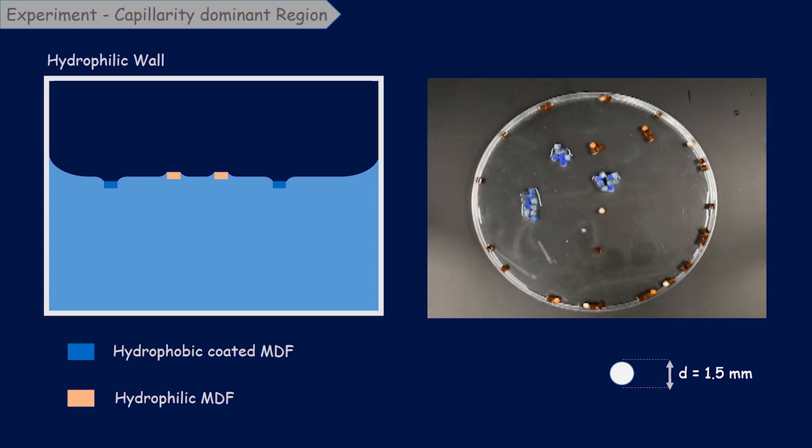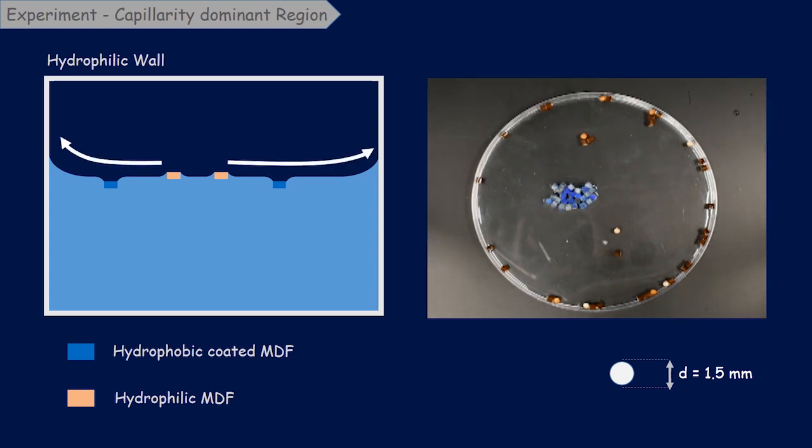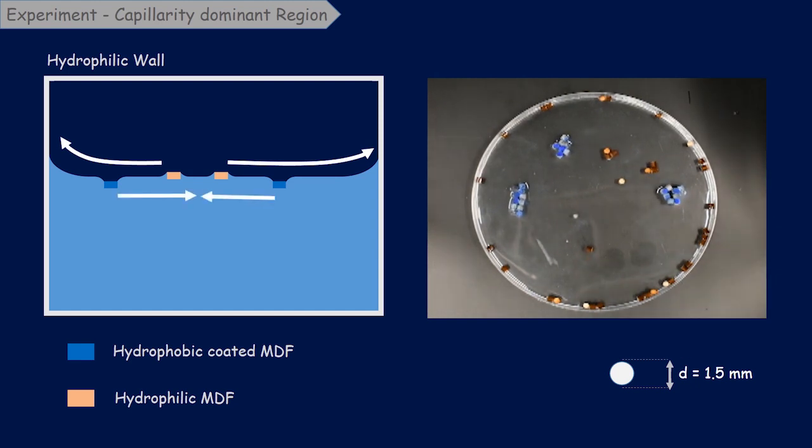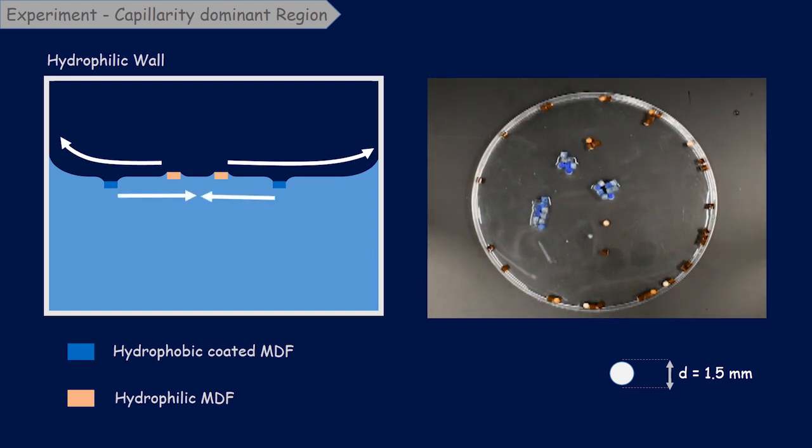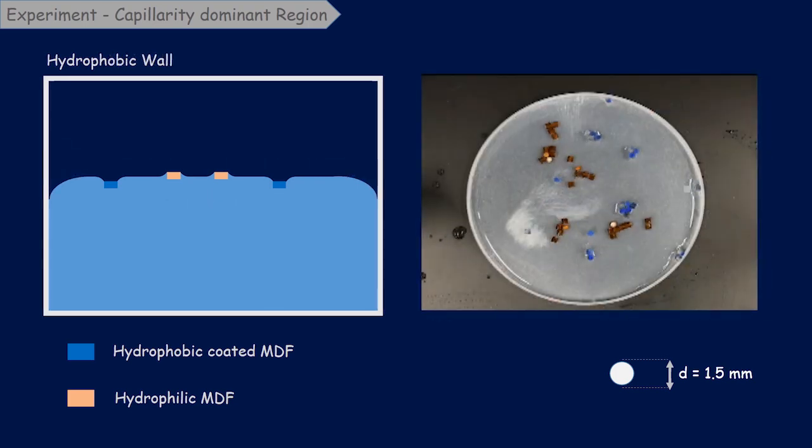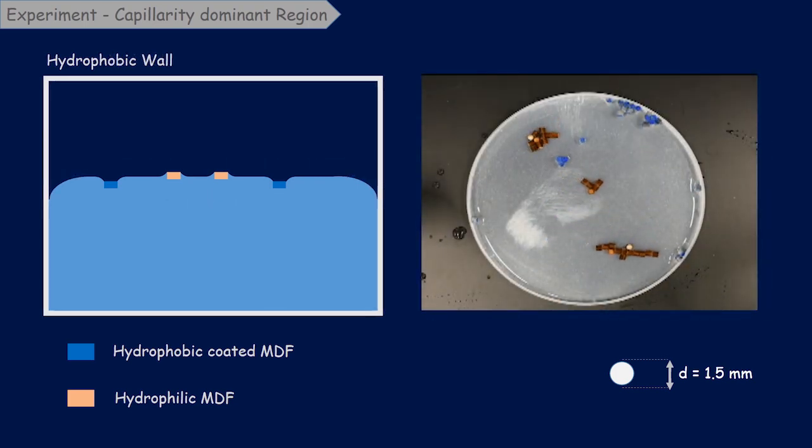In the hydrophilic bath, the hydrophilic particles have the same sign as the wall, so they are attracted to the wall, and hydrophobic particles move to the center. When we drop the same particle sets in the hydrophobic bath, the same type particles gather, and the hydrophobic particles are attracted to the wall that has the same sign meniscus as the particles themselves to minimize the surface area.